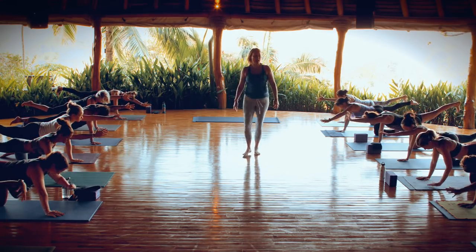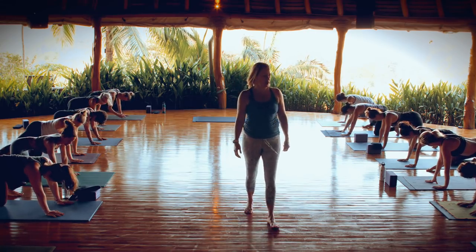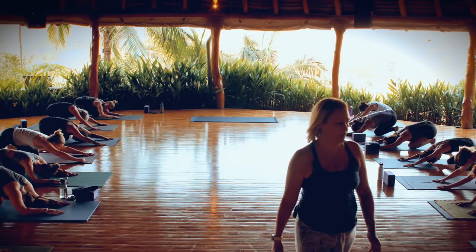And then set your hand down, bring your right foot to the right. Tuck your left toes under, bring your hip to your heel and rest your forehead down on the floor.